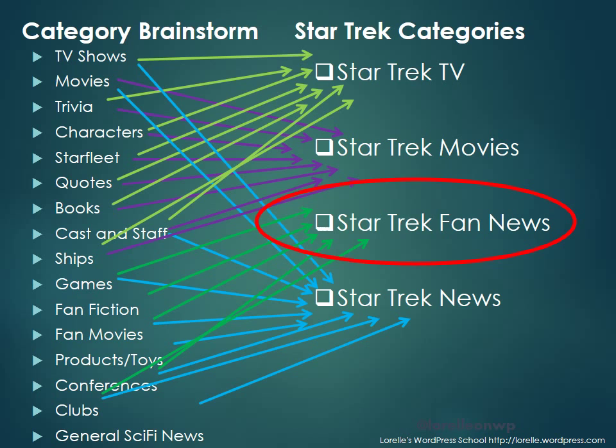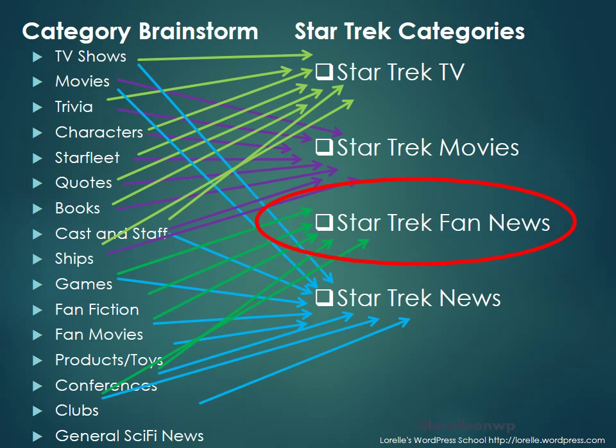We're going to call it Star Trek Fan News. That makes a lot more sense, doesn't it? And it's very specific. Now we know what it is. This is the tweaking I'm talking about. You think you might be specific. You think you might be using a word that everybody understands, but it may only apply to you.